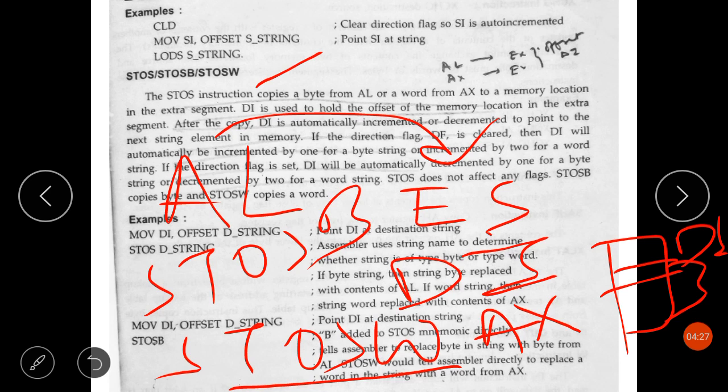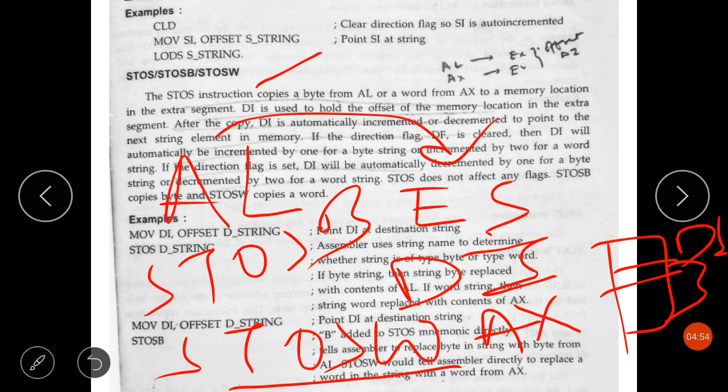Once the byte or word gets copied, the destination index gets automatically incremented by 1 for a byte move, or incremented by 2 for a word move, or decremented by 1 for a byte move, or decremented by 2 for a word move, depending upon the status of the direction flag.